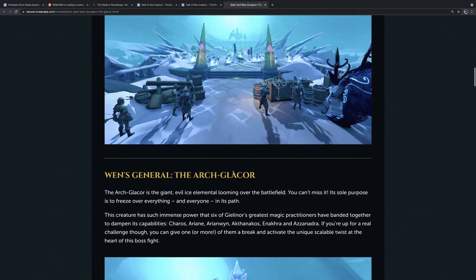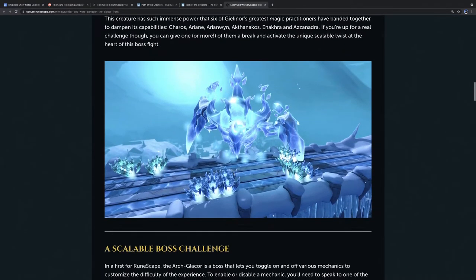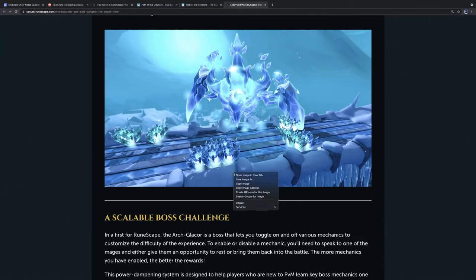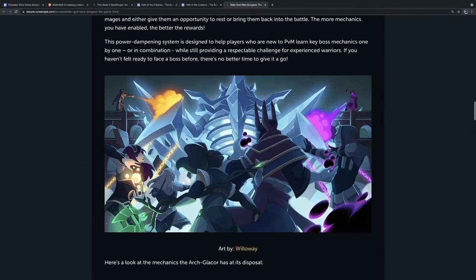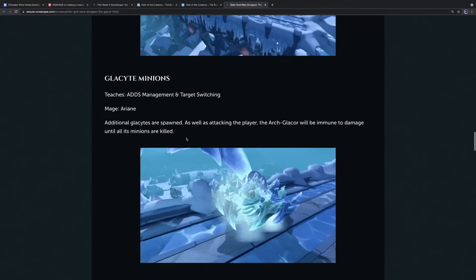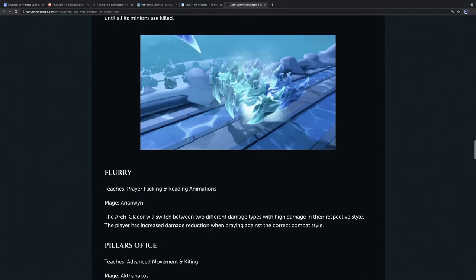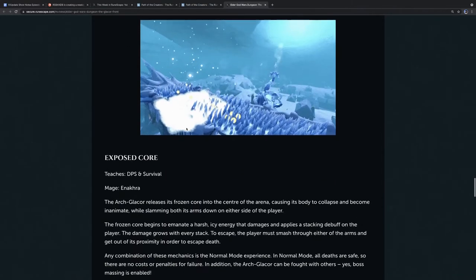Back in the day the Glacors were exciting because there was a real good moneymaker associated with them. They're actually one of the Slayer tasks I like — I like these big Slayer tasks that are almost boss level but not quite, like the Lost Grove creatures. We'll be back next week with all the mechanics covering everything from the very bottom for people like myself who just want to learn the fight, all the way up to the sweaty PVM types who will be taking on hard mode each day.